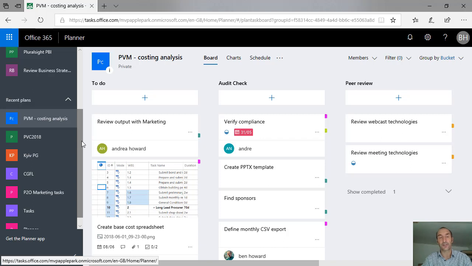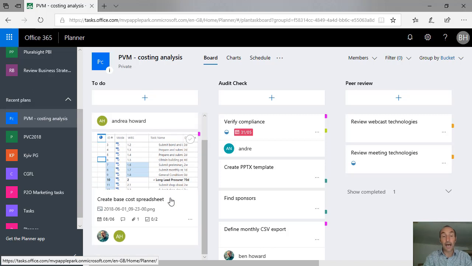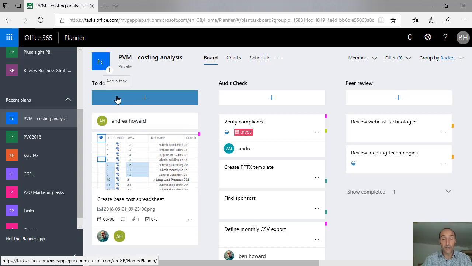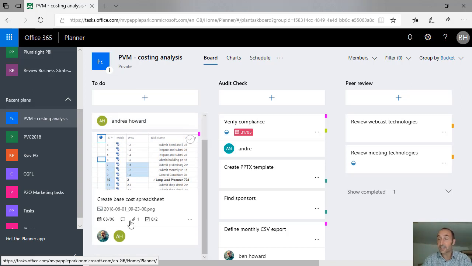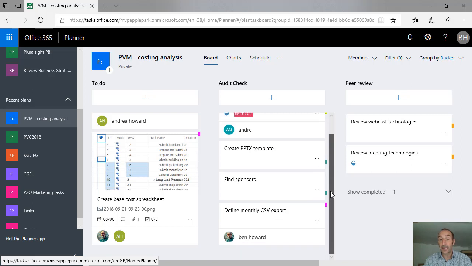I've got more tasks on here, okay, and you can see I've done the same sort of thing. I've got a bucket here called to do. Okay, so this is a categorization of my tasks. So remember, I've got a couple of categorizations. We can use the labels here to categorize the tasks, and we can see which ones are internal ones and which ones we're going to get marketing involved with.